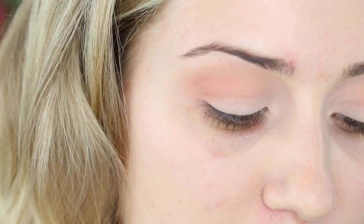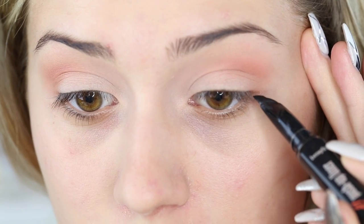Now I'm moving on to liner. I'm doing a cat eye using the Benefit Real Push-Up Liner. I really like this stuff — you do need to work with it a little bit quicker than a typical gel liner. It is a beautiful product if you understand how to use it. My first tip: make sure you wipe off the nib so there's no dried-up remaining product. I'll sometimes click it so fresh product comes out and then wipe it again to make sure everything's clear and ready to go. Then I take it from the very corner of my eye.